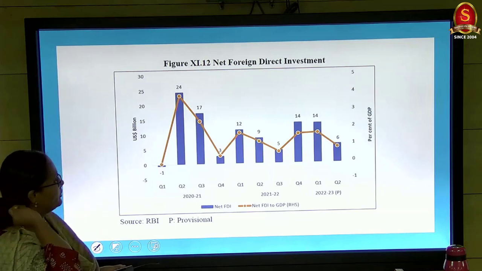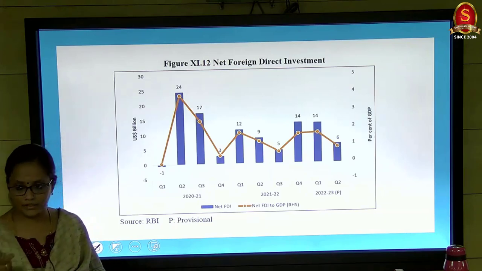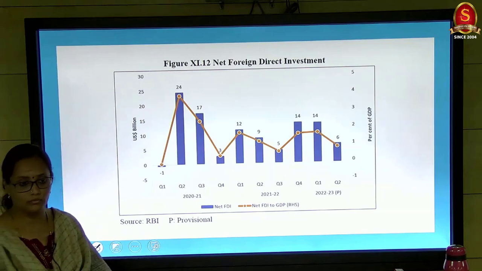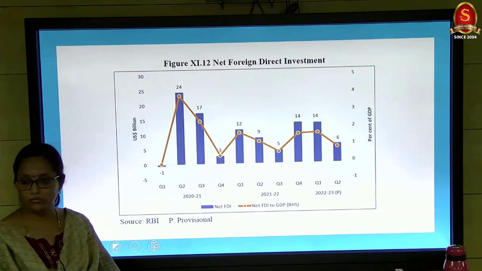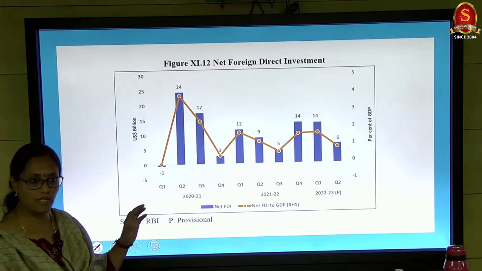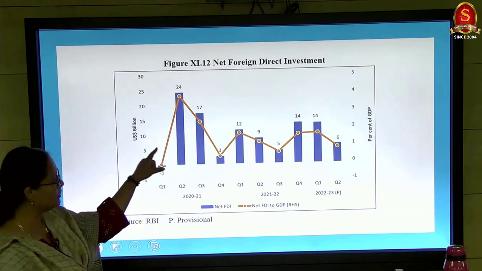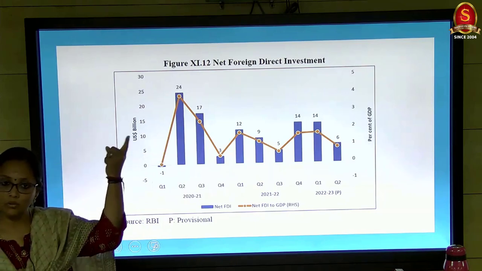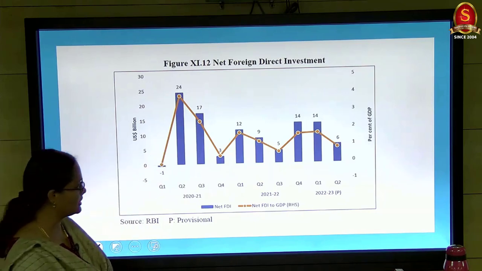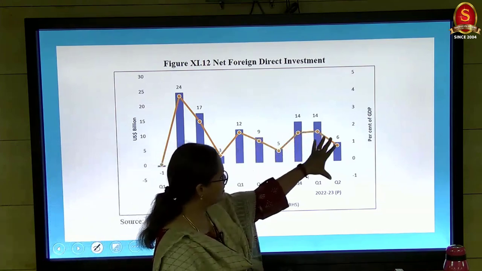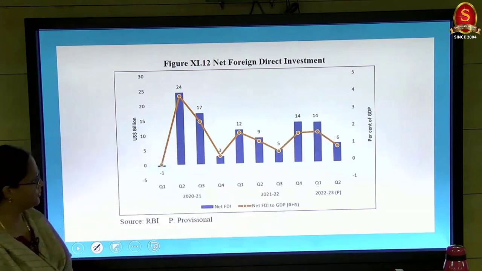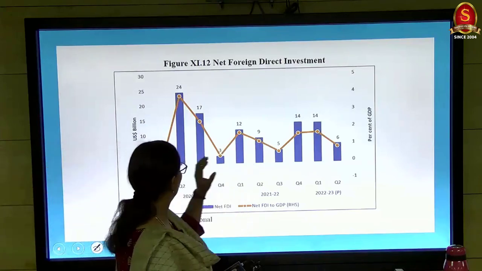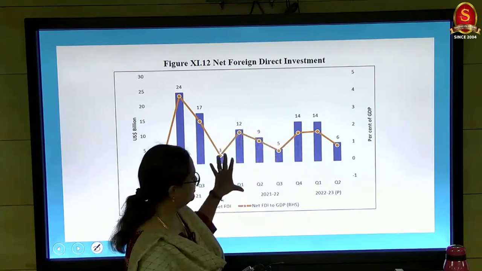Okay, this is about the FDI. You are seeing the title net. You should assume that the X minus M is already over. Title X minus M of FDI is already over. That's why the title, but still we are positive, which means that we are receiving more FDI than we are doing abroad. That's the meaning of this positive thing. So we have tall bars over here. Of course, that's a quarterly bar, the last two. So in one whole year, we have had a good US dollar billion of FDI.